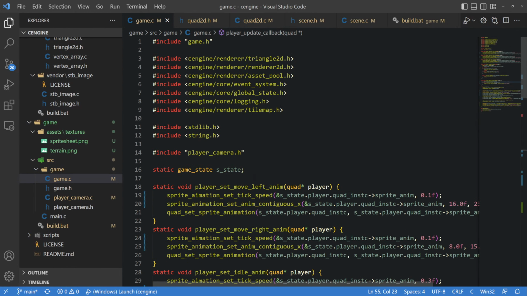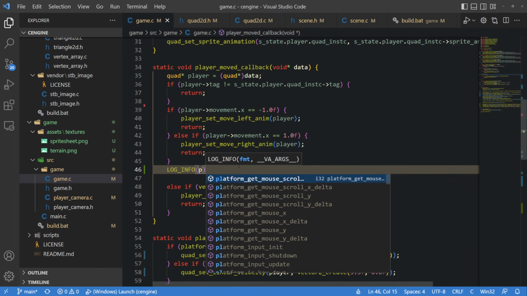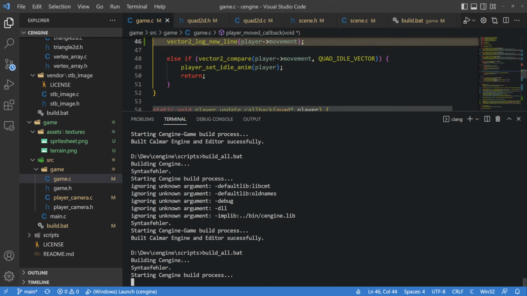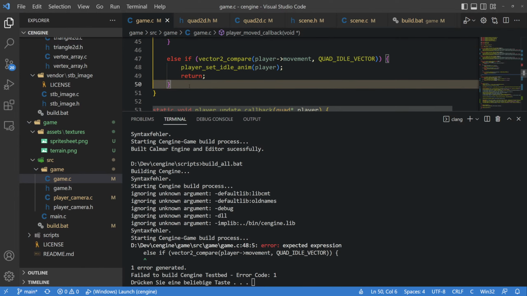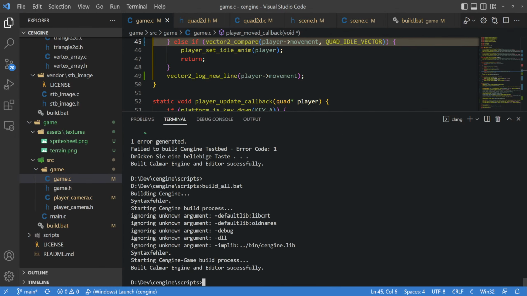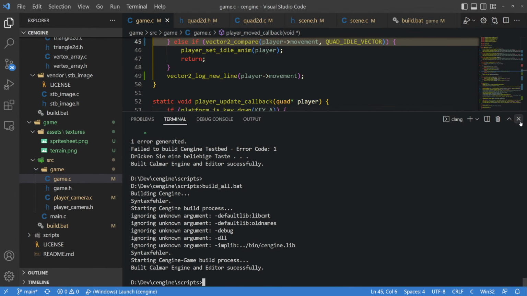Let's do a log info, vector to log, new line, player movement. What?